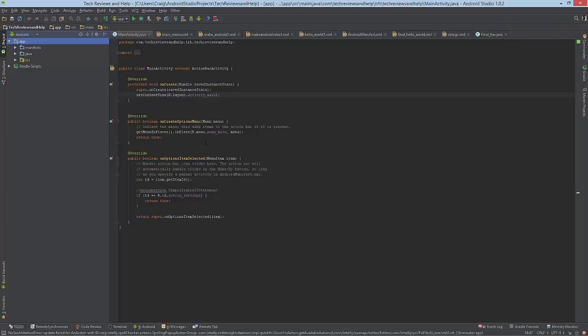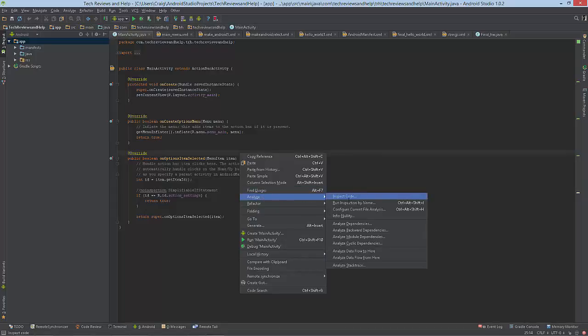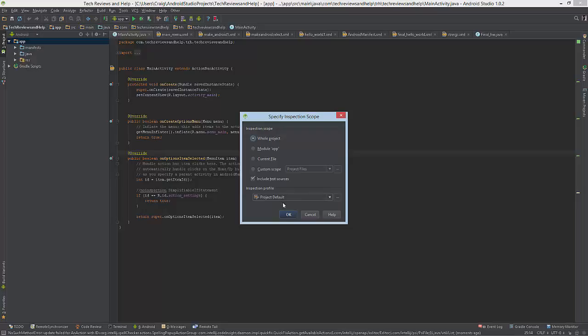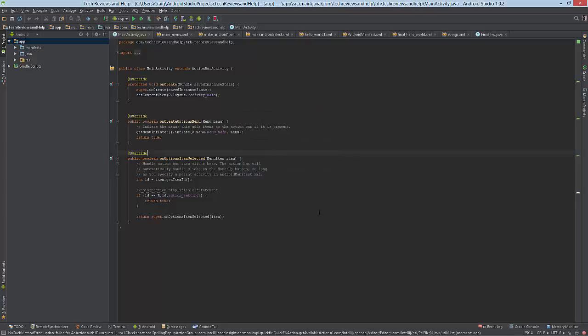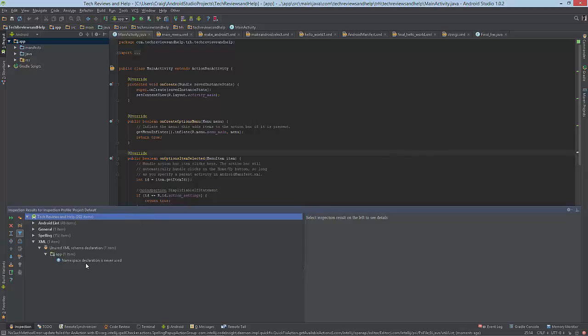One of the great things with Android Studio is you can right-click anywhere, go down, Analyze, Inspect Code, Whole Project, press OK, let that run, and it will tell you everything wrong, or just about everything wrong, with the project itself, code-wise. It's very nice, instead of actually having to hunt some of this stuff.